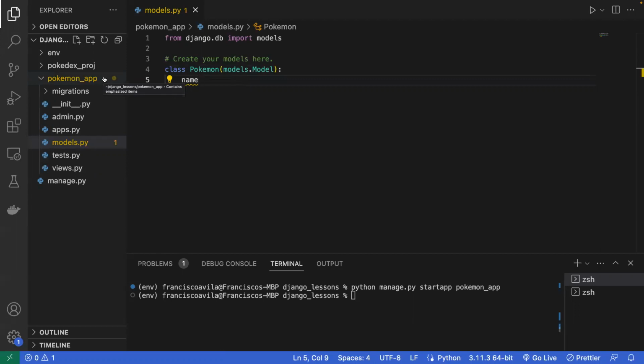We don't want multiple models inside of an app unless it's something really small that we know only pertains to the specific model. So in this case, our Pokemon app will only have one data table, which will be Pokemon. We're going to create the data table here by creating the model. And then after that, we're going to use views and other things to interact with the specific model. Does that make sense?